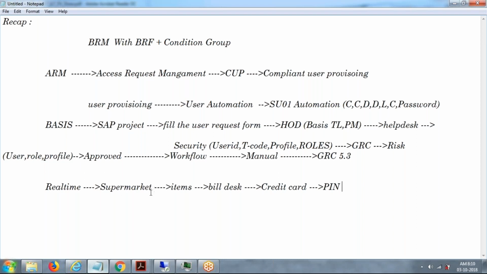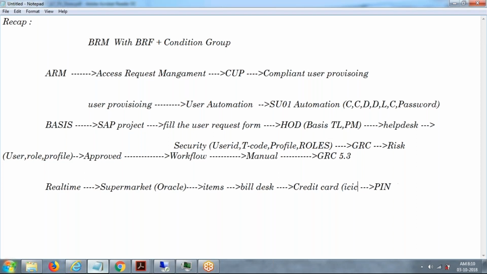Once you enter the PIN, what happens? Suppose this supermarket website is maintained on Oracle software. And my credit card is from some bank, like ICICI bank, some other bank.